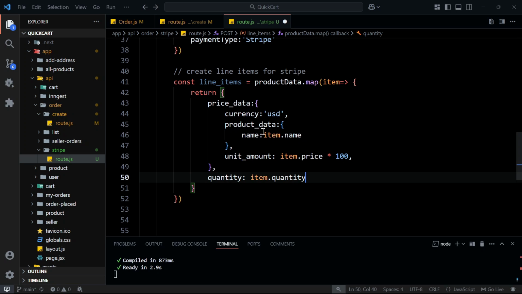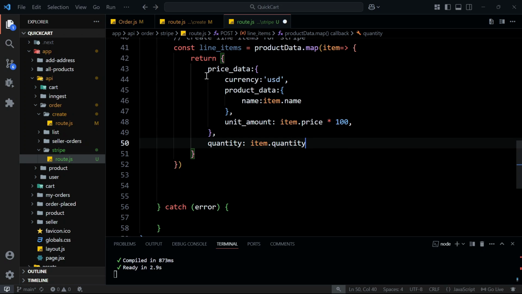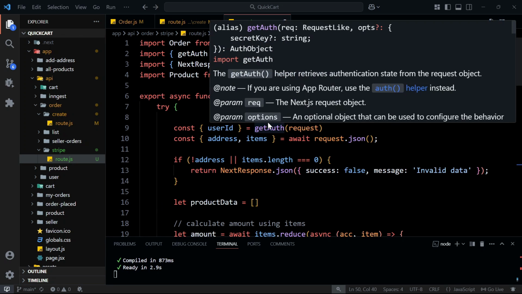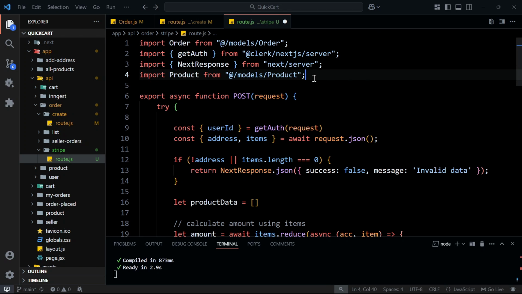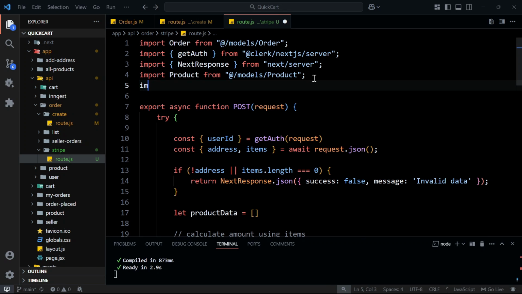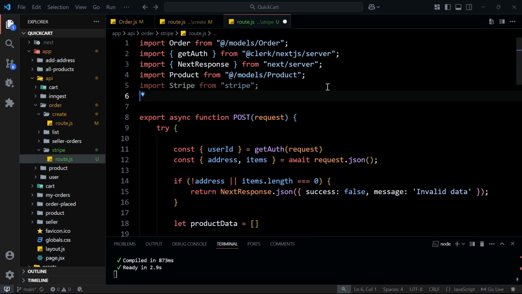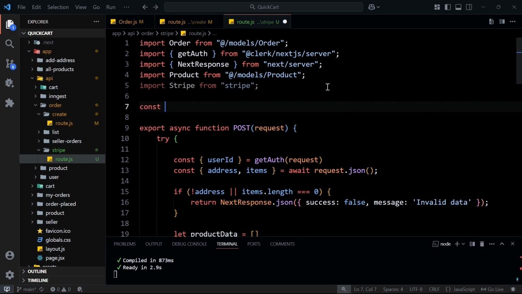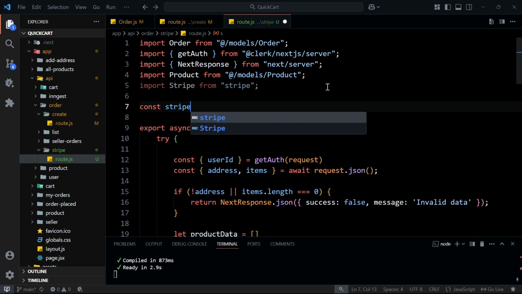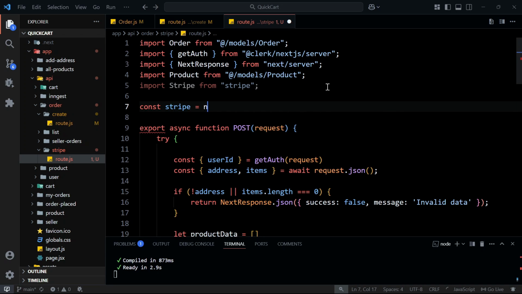After that, we have to create a session using this line items. For that, first we have to initialize the Stripe package. So here we will import Stripe from the Stripe package. After that, we will create a variable with the name stripe, and here we will use the new keyword and this Stripe package.